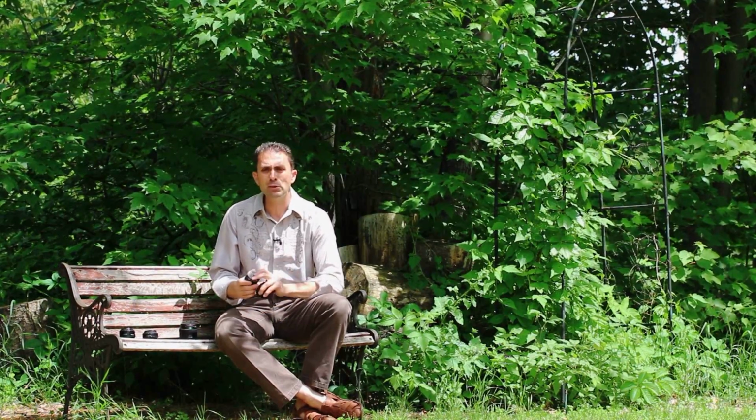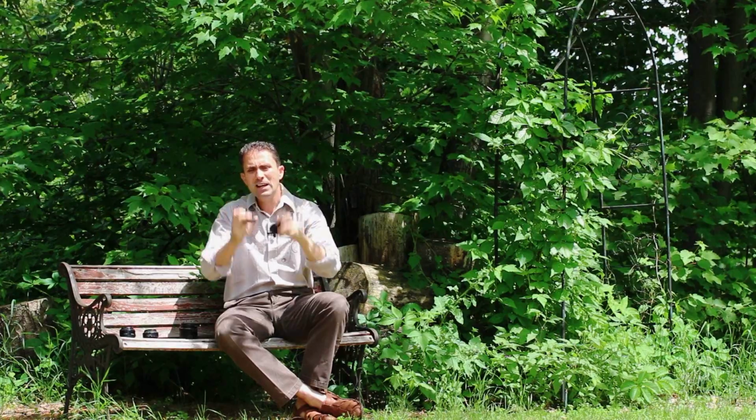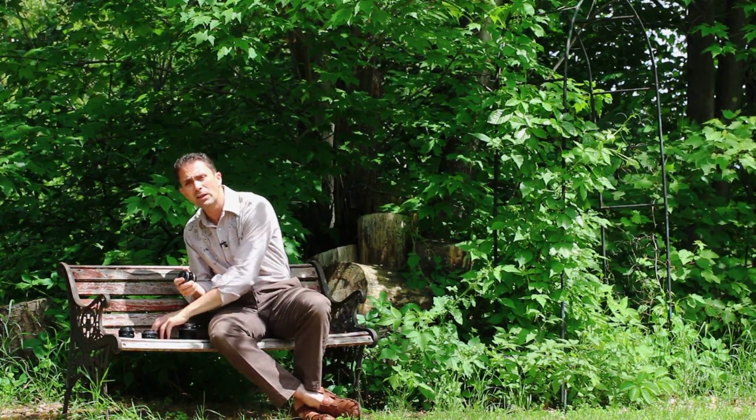And so it's beautifully constructed. And it's also, as you can see, very compact. And so it's easy to bring along. It's heavier because it's more dense. It's made out of metal.